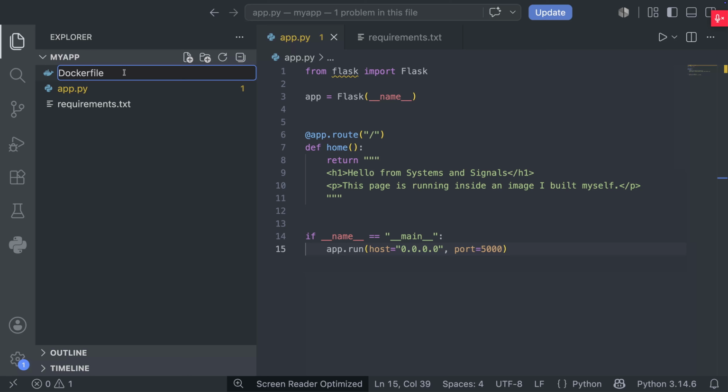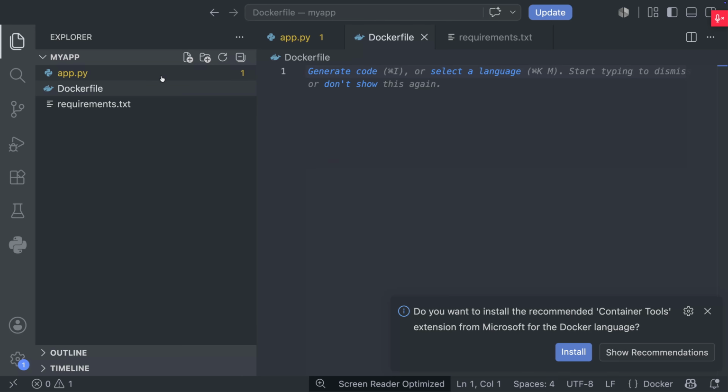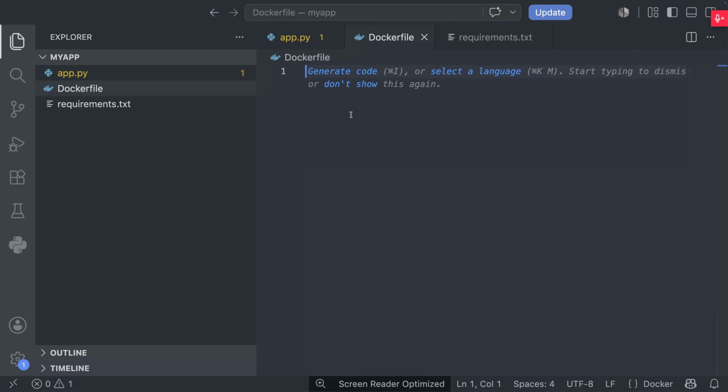And also there is no space between Docker and file. So remember this always. This is how you name it. Now let's write it one line at a time. I will explain each line before we write the next one, and I'll try to be as slow as possible.